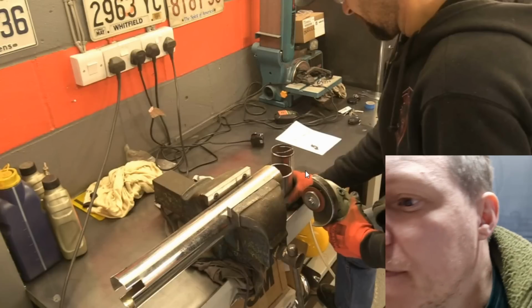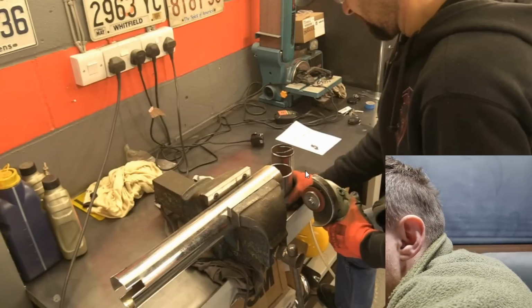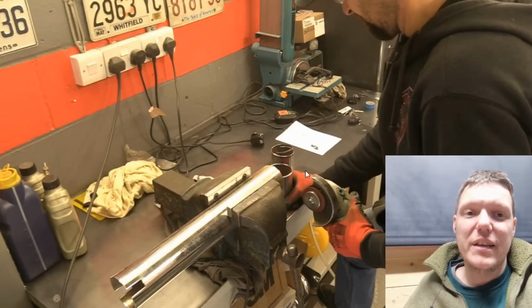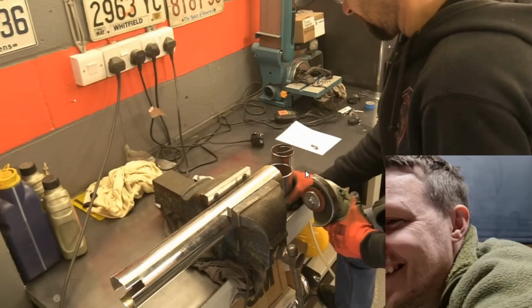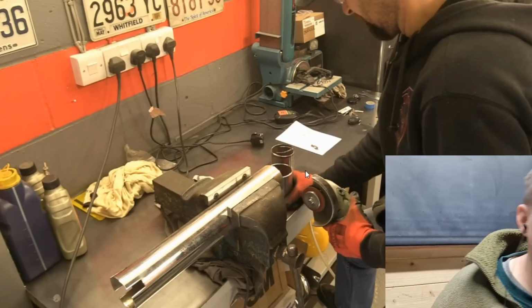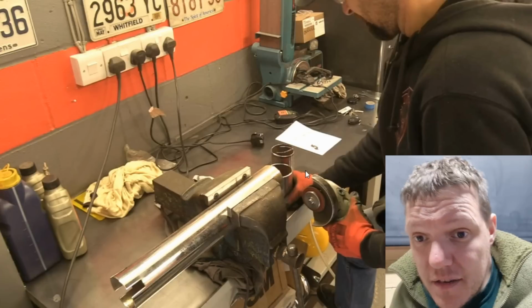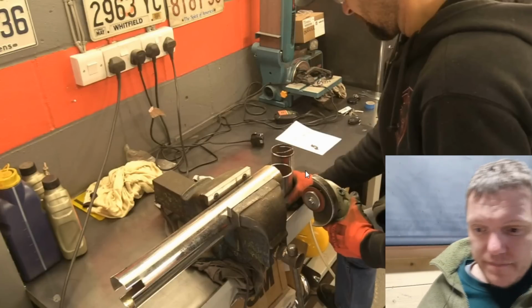Have I got a pen? Probably. Do you know what, I am the worst person. If you ever need one, I've got a finger on the end of it. I've got that. I'm such a knob for pens. Always. I had one. Check the head. Tape measure.